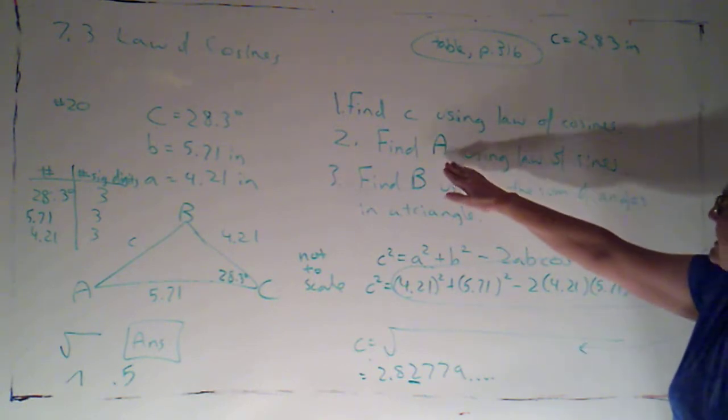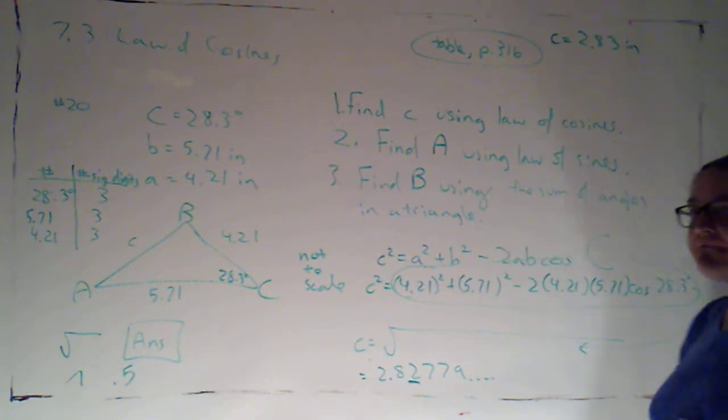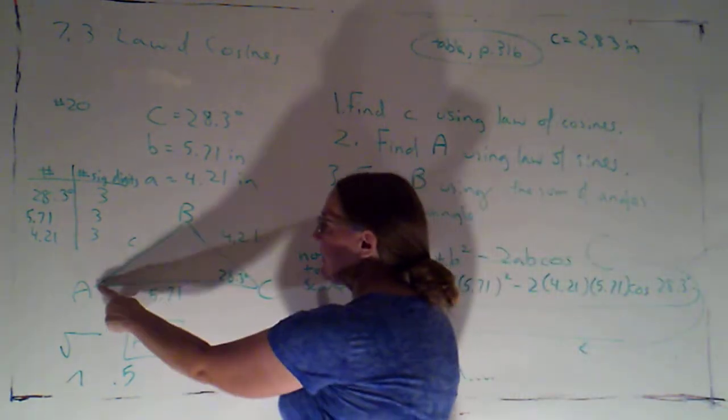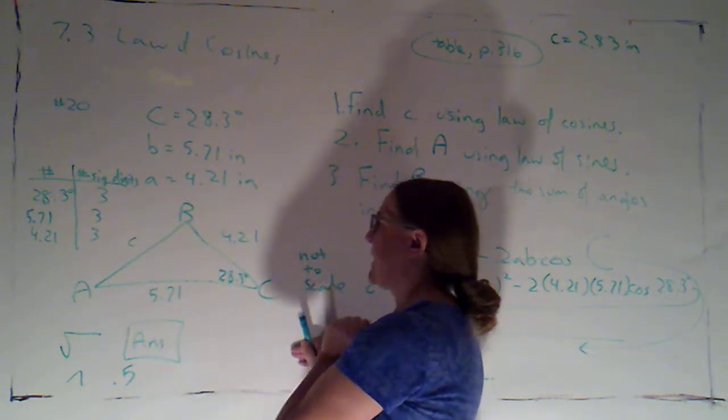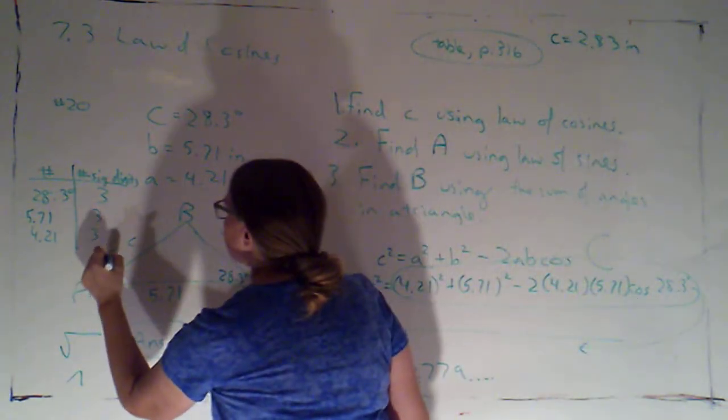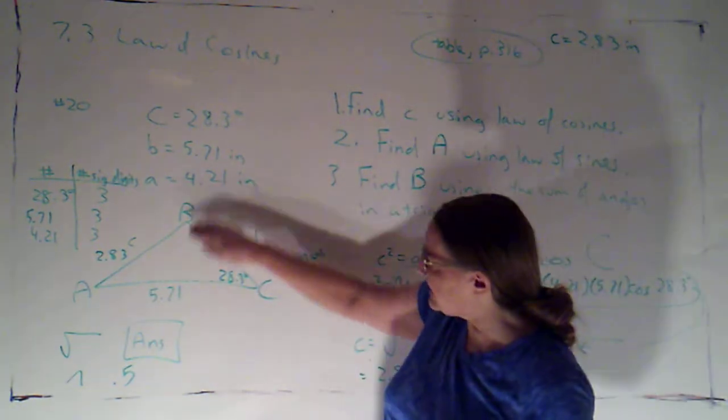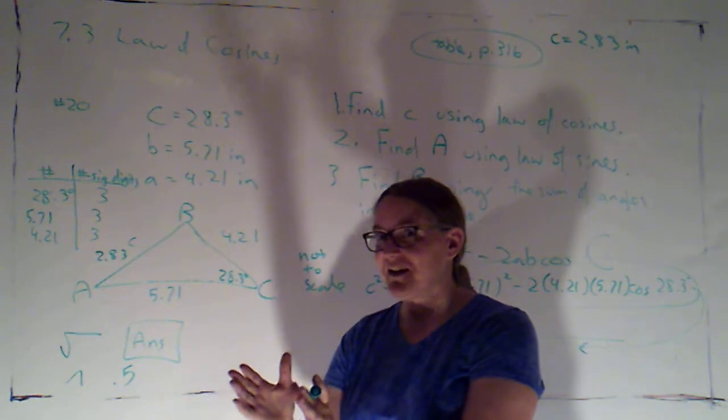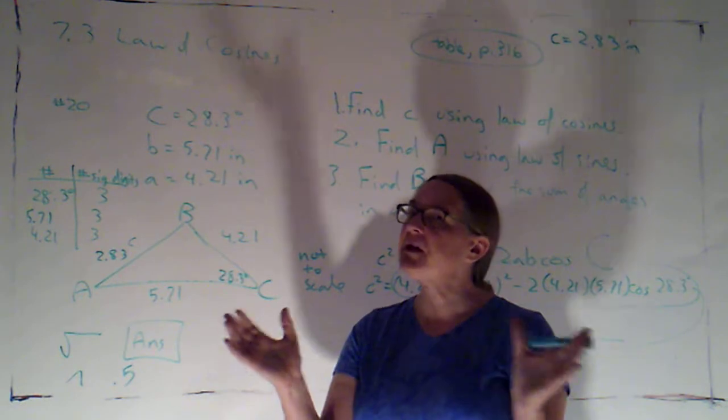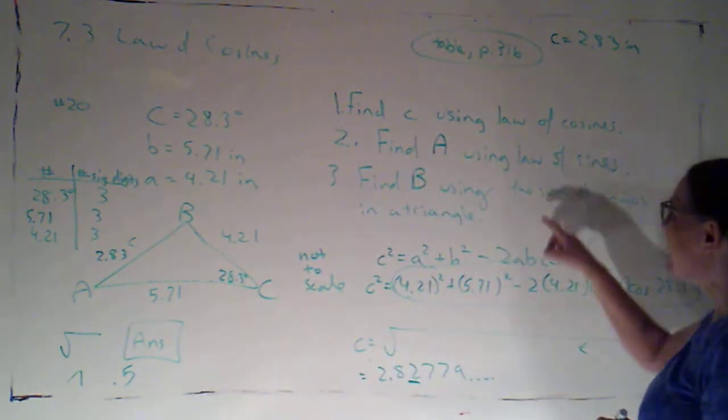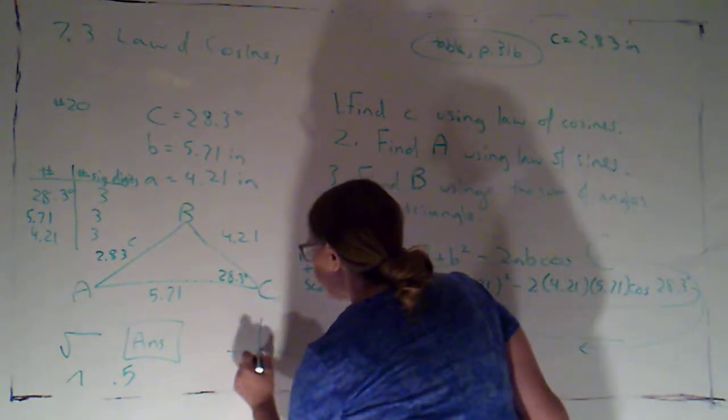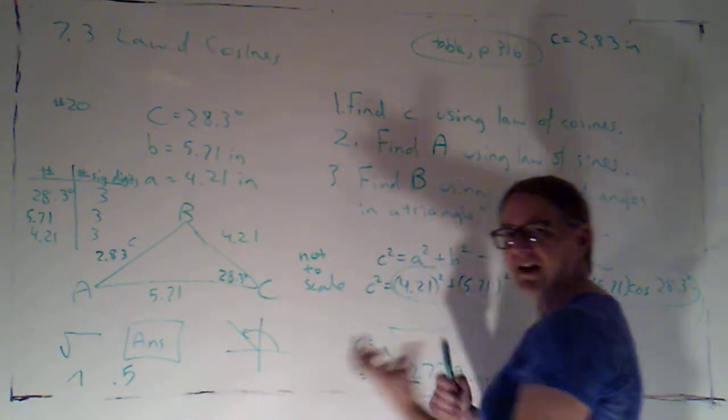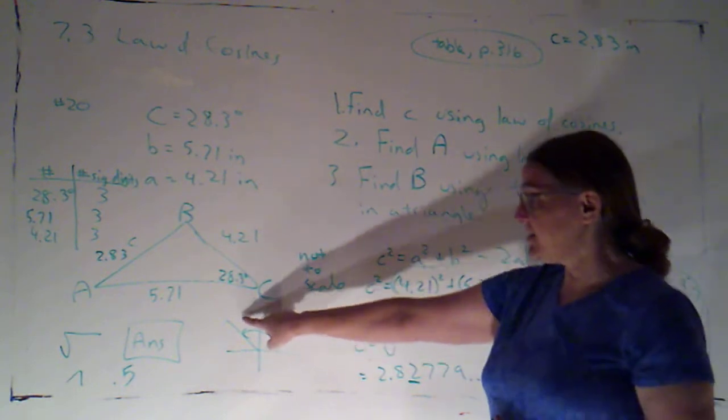Okay. Now, I'm going to find angle A next using law of sines. It's actually very important that I find A next and not B. That's because I can tell that angle A is smaller than angle B. I can tell that angle C is smaller than angle B because I now know that this side is 2.83. So, remember, the biggest angle is opposite the biggest side. The difficulty is in a triangle, the biggest angle doesn't have to be acute. It could be right if we happen to be working with a right triangle, or it could be obtuse. If it's obtuse, I'm not going to get that from law of sines because if it's obtuse, it would land in quadrant 2. Sine is positive, but sine of an acute angle is also positive. So, if I know that the sine is some positive number, I don't know whether I'm talking about an acute angle or an obtuse angle.